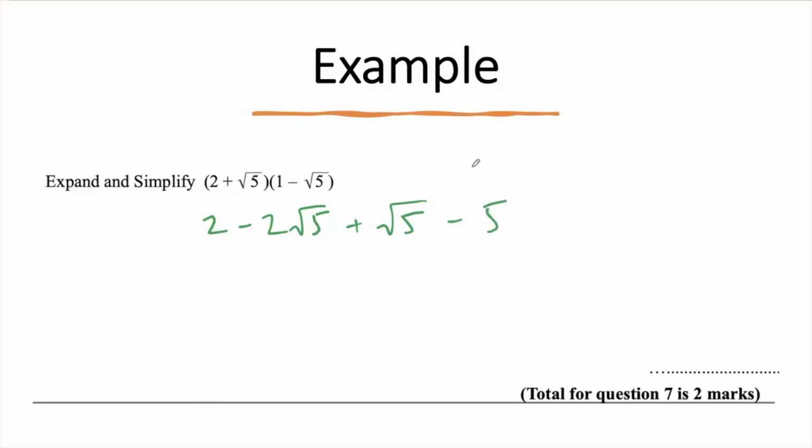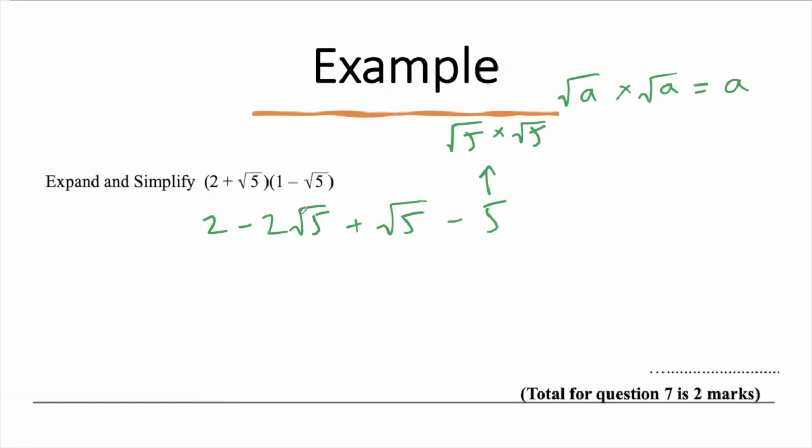Okay, so notice what happened here. The last one was root 5, and I'll ignore the minus because I already put it here. So I'm just going to do root 5 times root 5. So let's see, why is that 5? Well, if you remember, one of the laws of multiplication of surds was if you have root a times root a, that is equal to a. So root 5 times root 5 is 5.